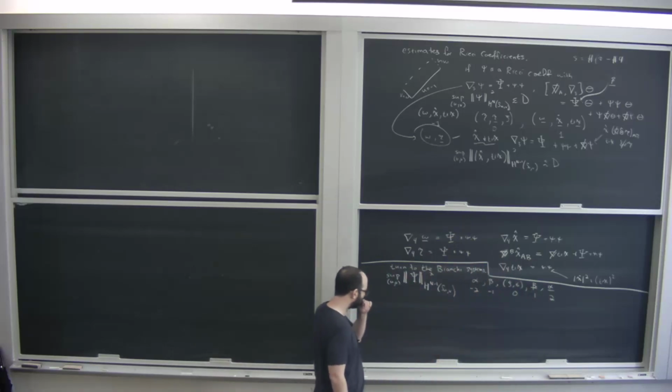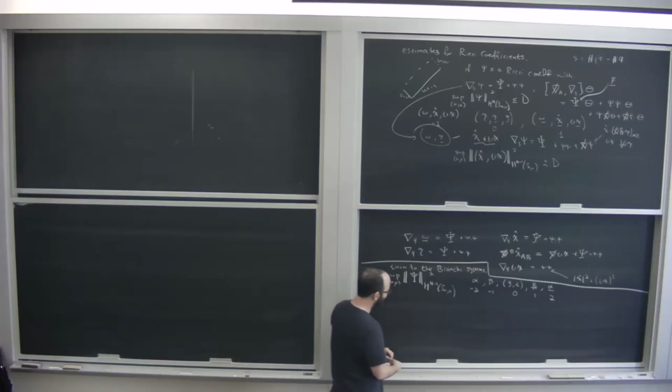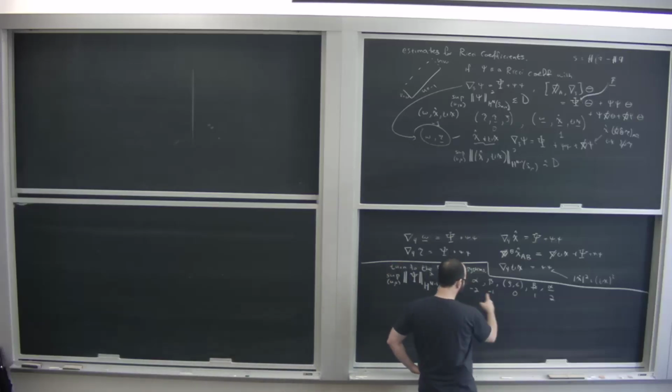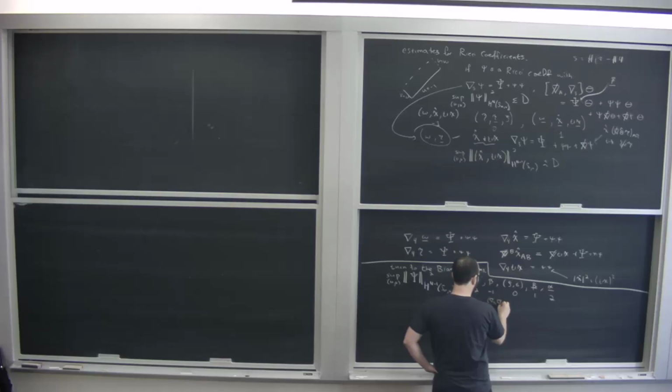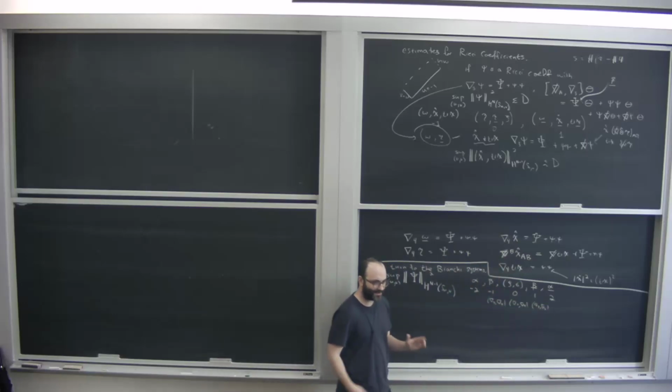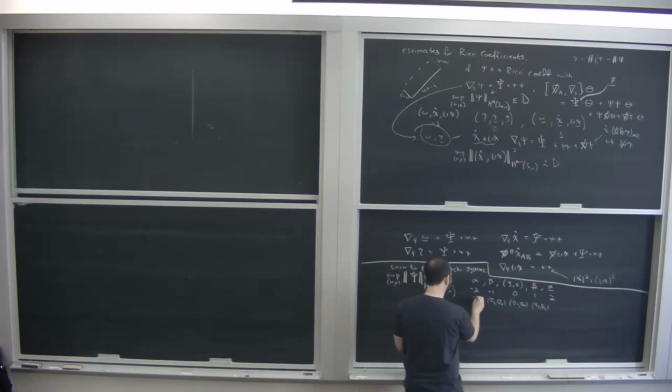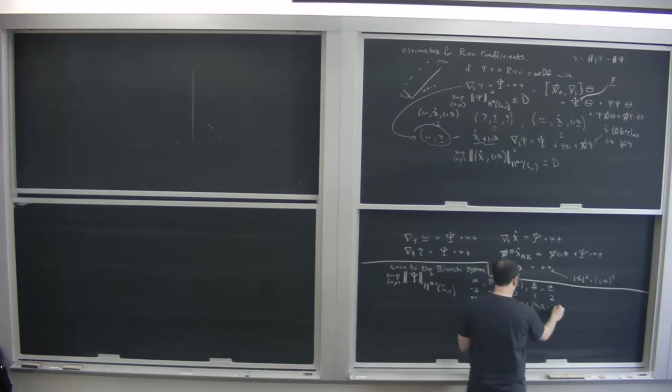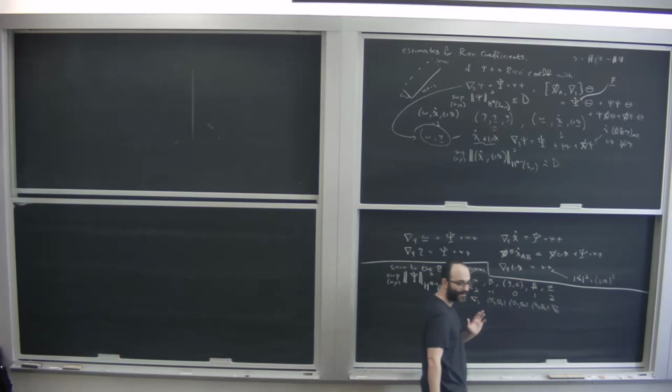Okay. All right. And just to remind you, these ones all satisfy a nabla 3 and a nabla 4 equation. Nabla 3, nabla 4, nabla 3, nabla 4. And these extremal ones are missing a pair. They only have one. So this one only has a nabla 3 equation. This one only has a nabla 4 equation.